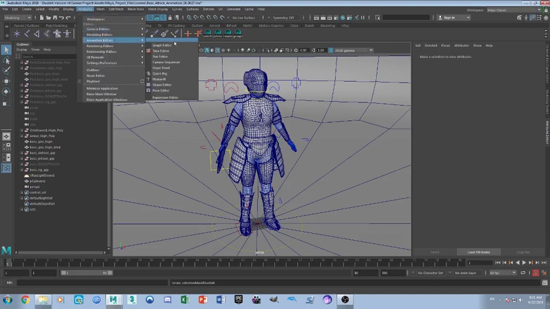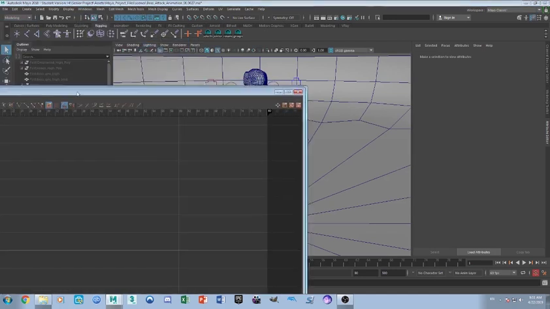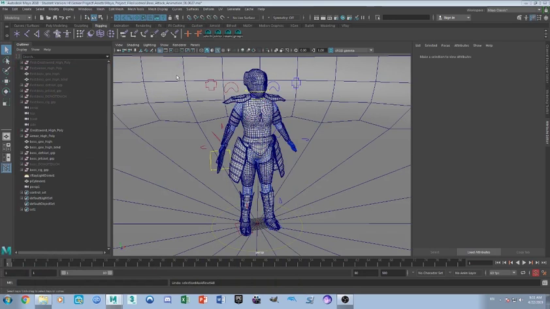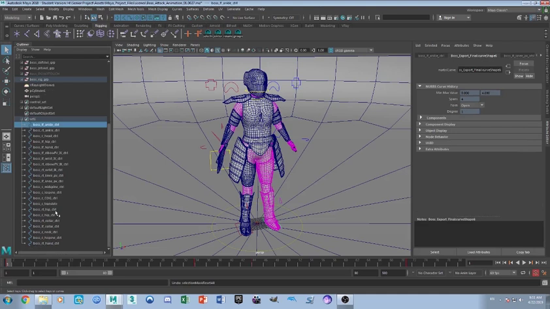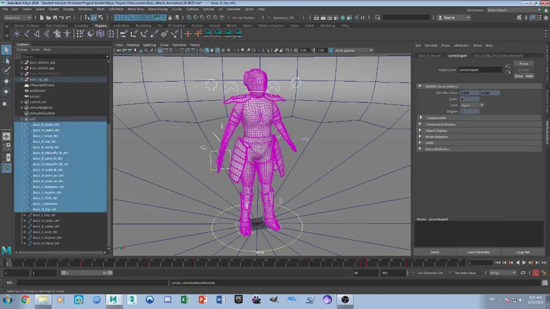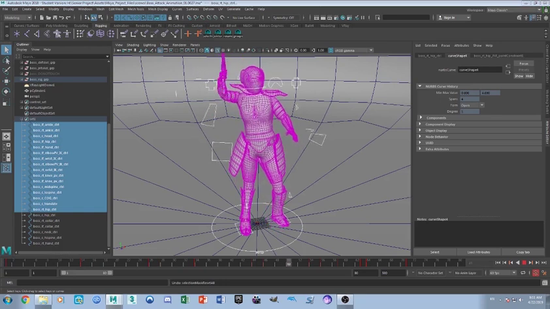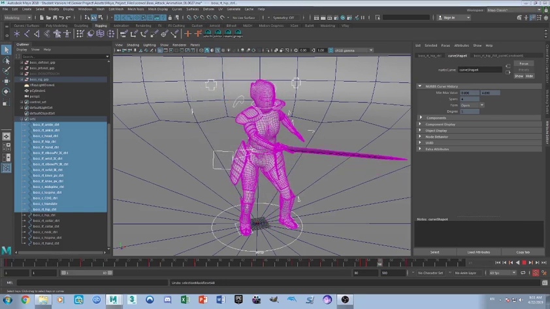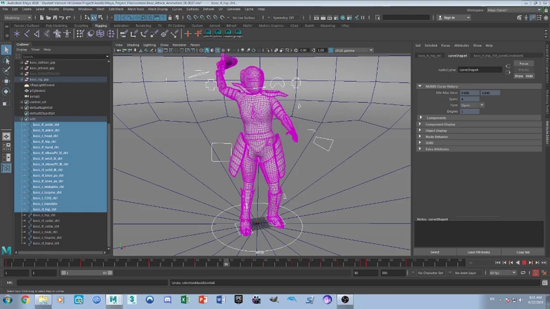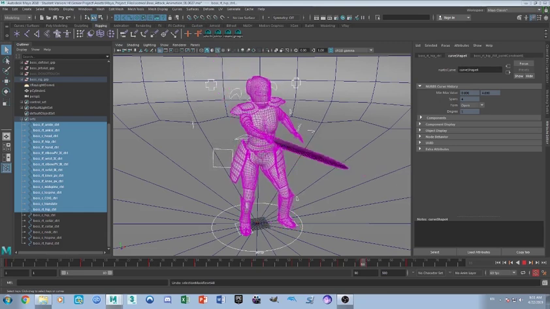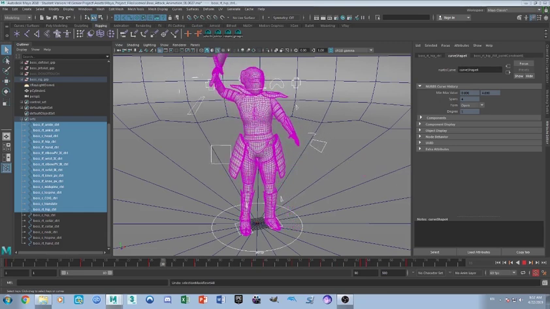So if we go to the graph editor, you can see, let me grab some controls here so that we can see their keys. But if we were to look here, I have about 6 main key poses and a couple of occasional keys scattered throughout the controls. But this is how we can achieve smooth looking animations, as the in-betweens are gradual in nature. And if you need something that's a little sharper or whatever, there are different curve options.